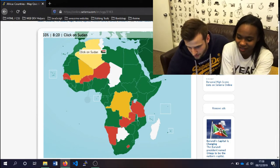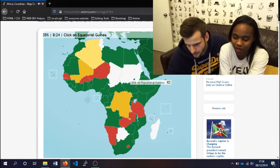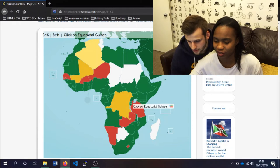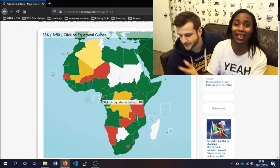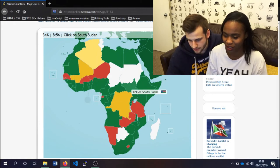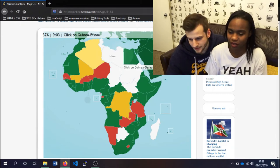Click Sudan — so Sudan was this, right? This is South Sudan. Okay, we got it. Equatorial Guinea — I'll guess this. No, that's Kenya. I'll guess again. Okay, it was there. Oh my God, I knew it was a tiny country. Libya has to be somewhere in the east — if that's Egypt, then that's Libya. Well done.